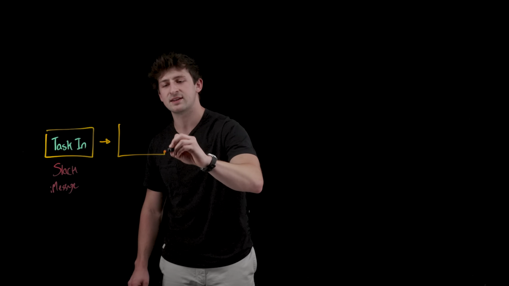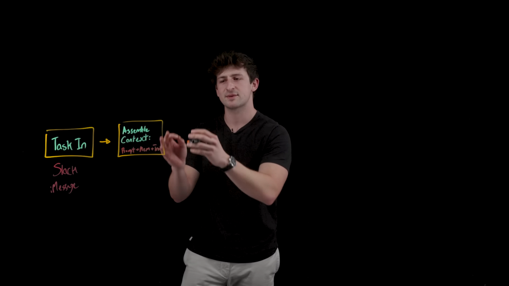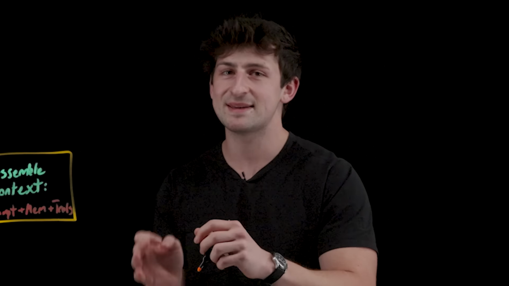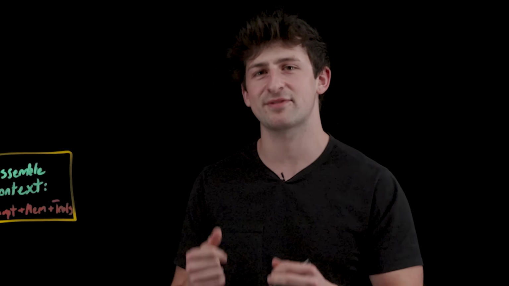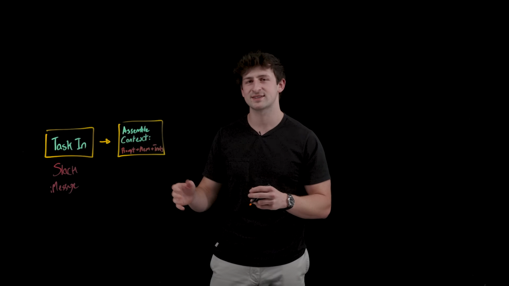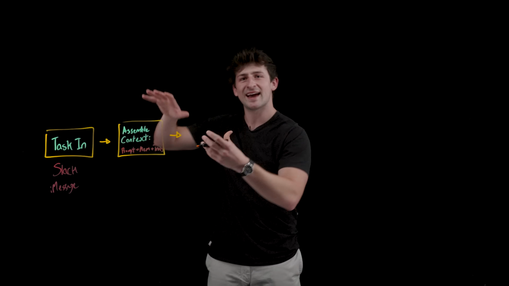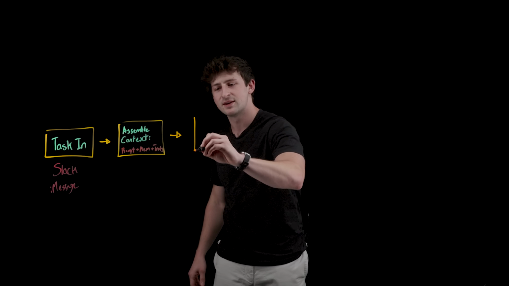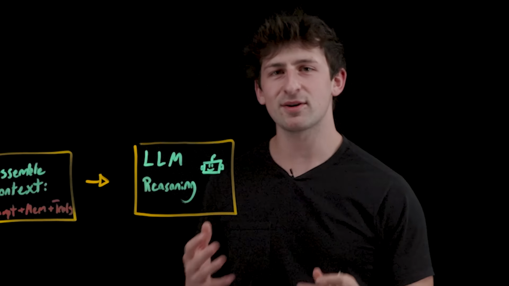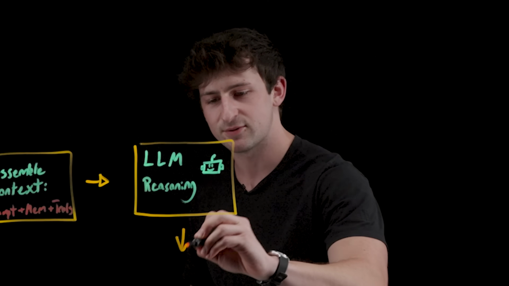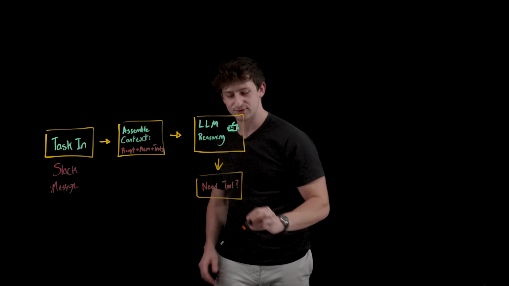Because the AI agent then begins to assemble the context that will be passed to the LLM. So this is the conversation history, it's the long-term memory, it's the system instructions, and what's most important is also the available tools that the model can use if it needs to pull in additional information to answer that initial request from the user. So the next step is it's going to send that accumulated context to the LLM to perform reasoning. So the model then decides, hey, do I need to use a tool to pull in data for my response? So we'll come down here and we'll say, hey, do we need to use a tool?